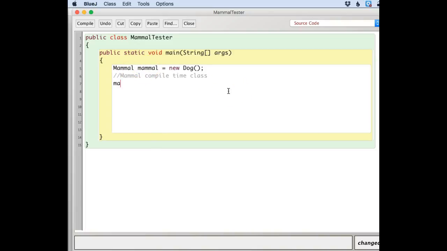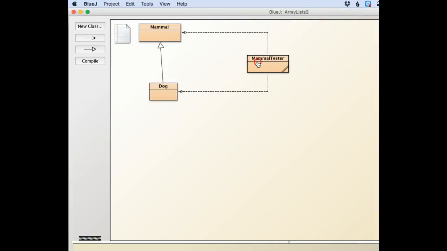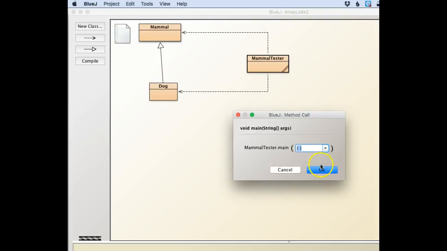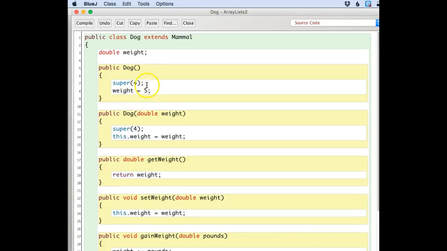So I can do mammal dot get legs, and it will return the number of legs. When I run it, everything should be fine, and its number of legs should be 4. That's because the dog calls the superconstructor, and it must always call the superconstructor as the first line.